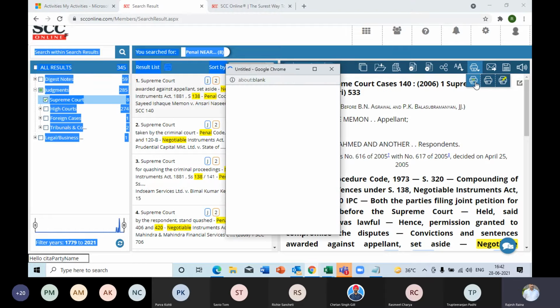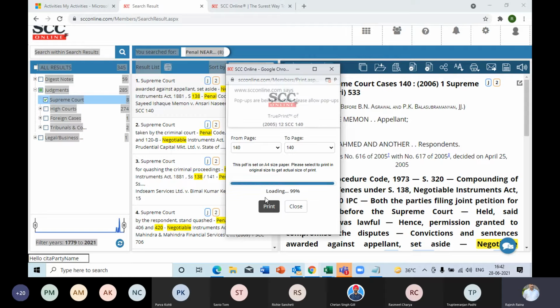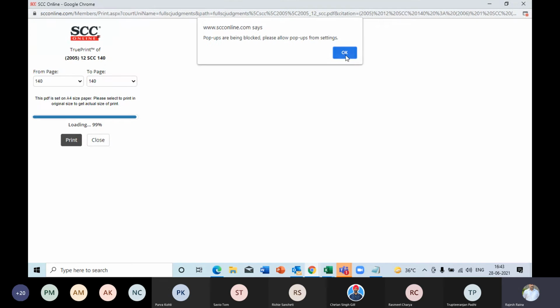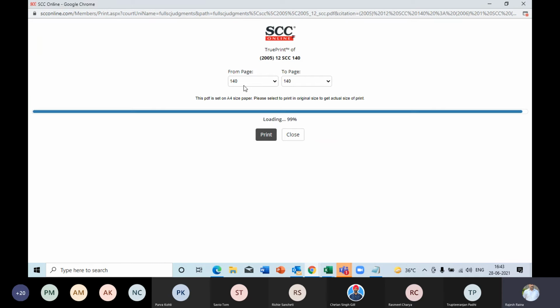True print will be the exact replica or photo of what you have in the print journal. So it will have the exact matching of the page number, the pagination, the highlighting, everything will be ditto. There's a pop-up blocker, so unblock it once. I just wanted to show you one glimpse of that.